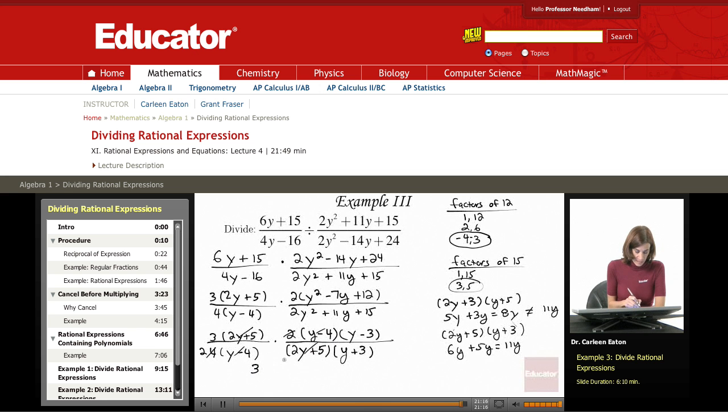I have a 3 times y minus 3. In the denominator, I have 2 and I have y plus 3. And this is my answer. So in order to divide, I had to invert this second expression. Do quite a bit of factoring. Got it down to this point. And then I simply had to cancel all these common factors and multiply. That concludes today's lesson from educator.com.